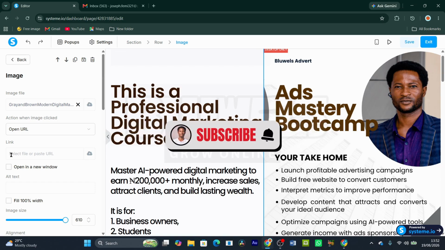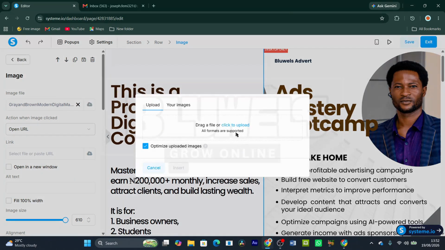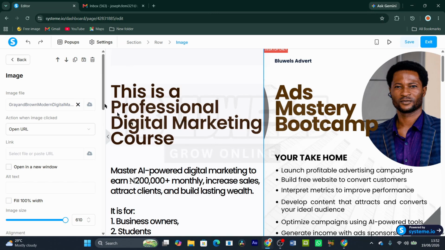You can just copy it and paste here, or you can upload it directly from your laptop or from your phone. So click on this up arrow here to give you the option to either drag and place or upload. As soon as you do that, the image will appear.